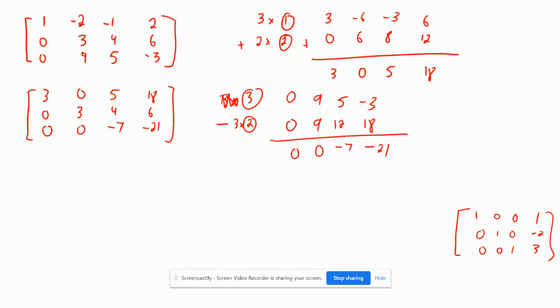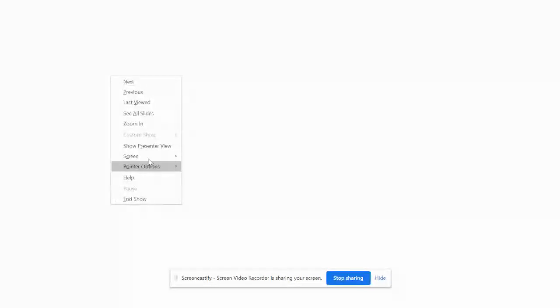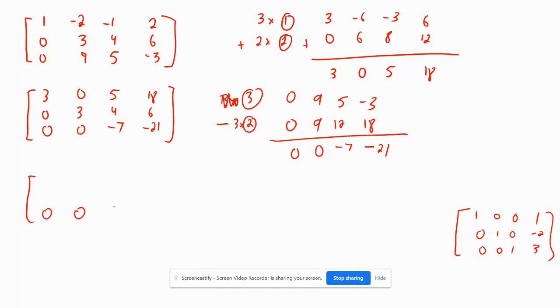Okay, now, again, guys, we already know what our answer should be: 1, 3 in the last row over here. The way I'm going to do this is I'm going to divide the entire equation by negative 7. So we're allowed to either multiply or divide a whole equation by a constant. So if I go equation number 3 divided by negative 7, negative 7 divided by negative 7 is 1. Negative 21 divided by negative 7 is 3. Okay.